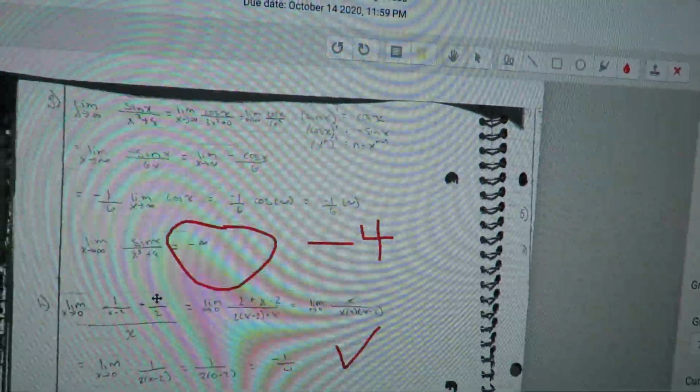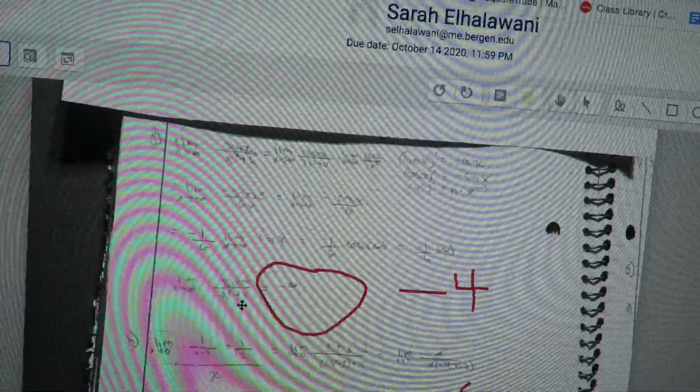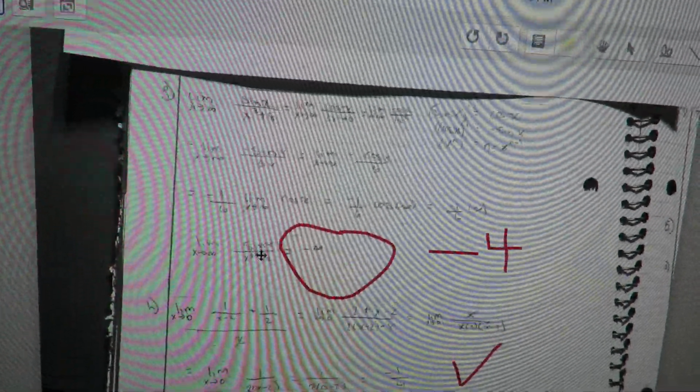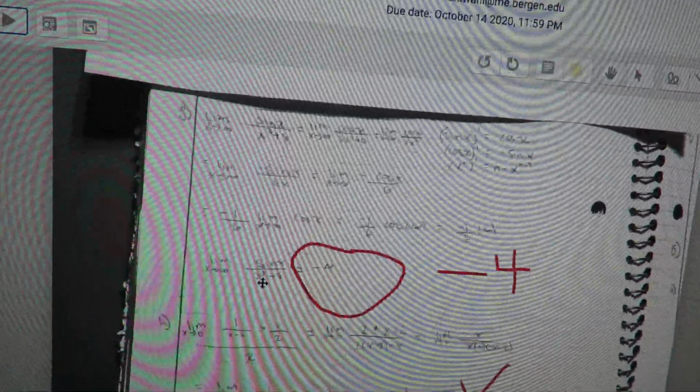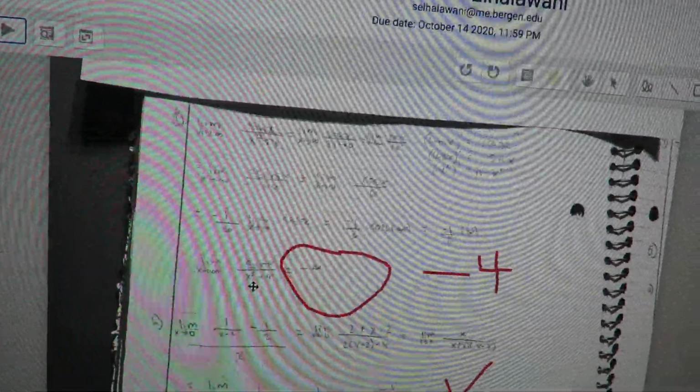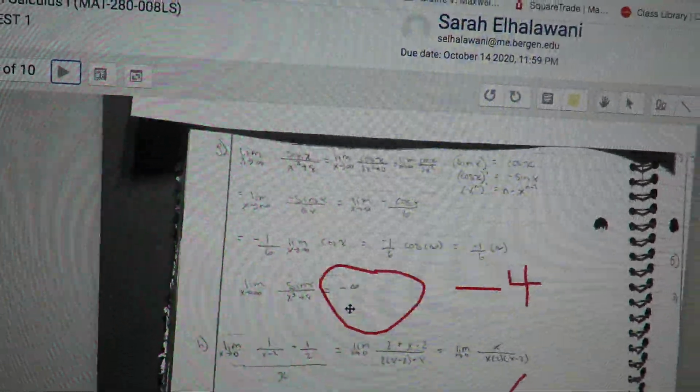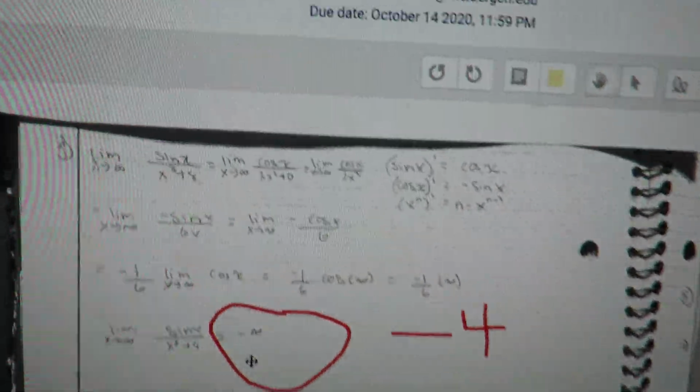Okay, let me see what else here. All right, this one, letter G, this guy's bottom heavy, right? Because the output of a sine function only oscillates between -1 and 1. So this is bottom heavy because you have basically 1 over x cubed. So the denominator is going to get very large, and 1 divided by something very large goes to 0. When you go to infinity, we use those top heavy, bottom heavy rules. This one's bottom heavy, so it's going to go to 0.